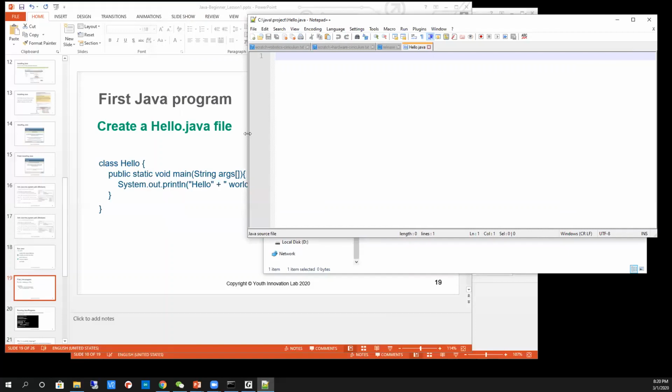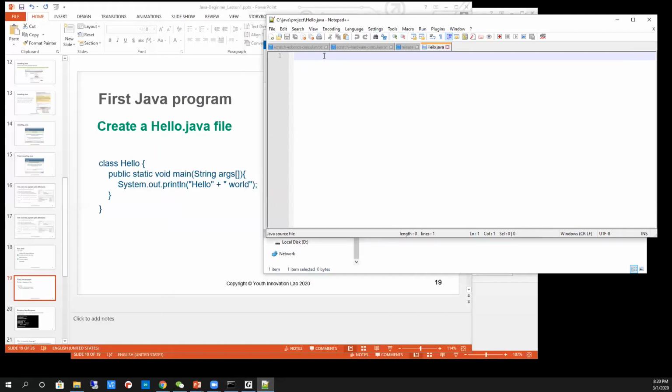So the Notepad editor is here. I type in the code from the left side. So I type in class Hello, and make sure you have the braces, and public static void main String args.